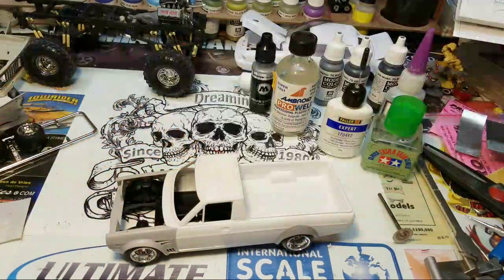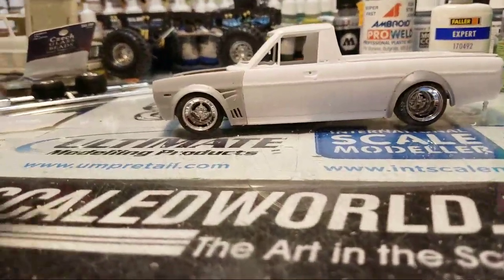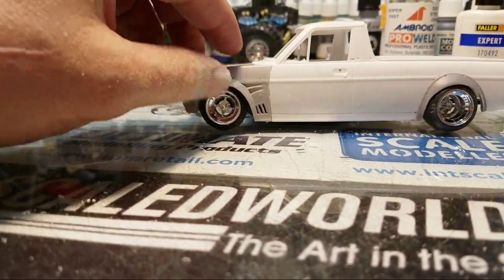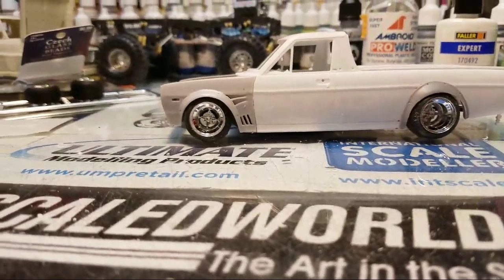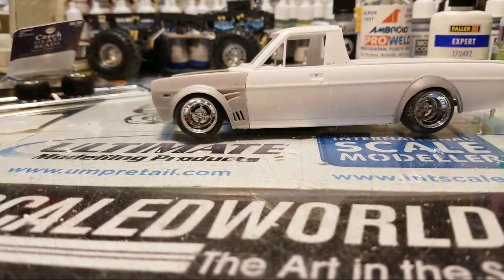Oh, yeah. Pete, look at that, bud. Just that much of a difference. I still don't know if I want to take the low profile of the tire down, but I like the stance now.